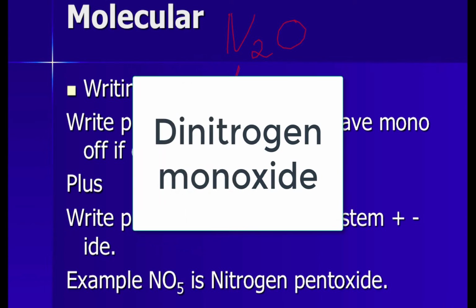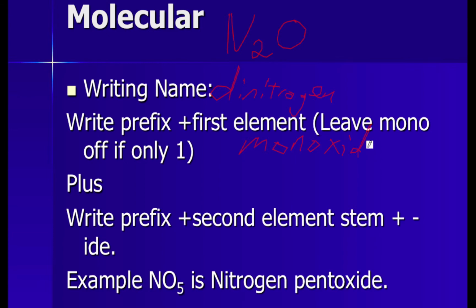monoxide. Now, just a note, if it sounds funny when you say it like monooxide, typically we shorten it. We don't like to say monooxide, so we just say monoxide. But the first one keeps its name, nitrogen. The second one ends in IDE. If you think about that, you already know that. It's carbon dioxide. You already know how to do that, right? These are the easiest ones to name in the world. All you have to do is write the prefix and the first element, prefix and the second element, and we always leave off mono if the first one is mono. That's all you have to do to name molecular stuff.